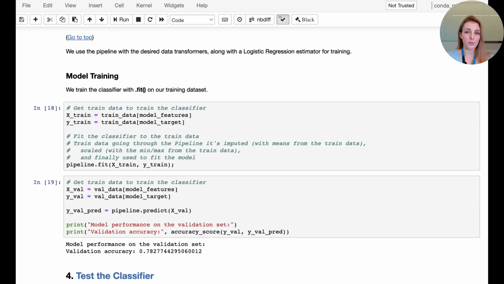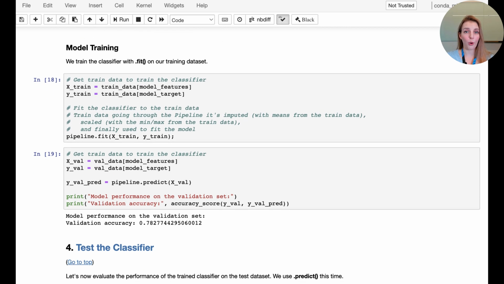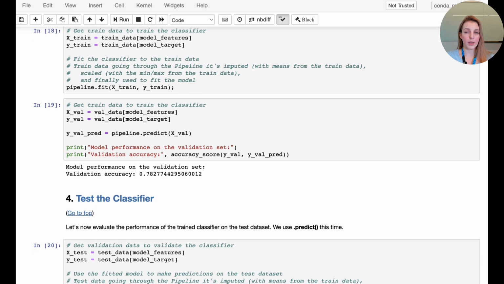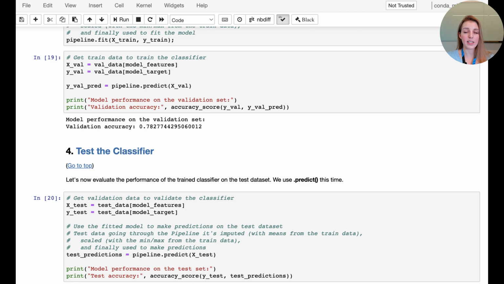And then we repeat the same for the validation set. We can also start looking at the overall performance and the accuracy. We get an overall performance of 0.78. Remember again here, the closer to one, the better. At this point now, if we wanted to find the optimal settings of the logistic regression, we could try different combinations, we could tune our hyperparameters, and we could go in the iterative loop. However, for us, it's just about building a full pipeline, so we're going to continue straight away to testing the classifier on the test set.